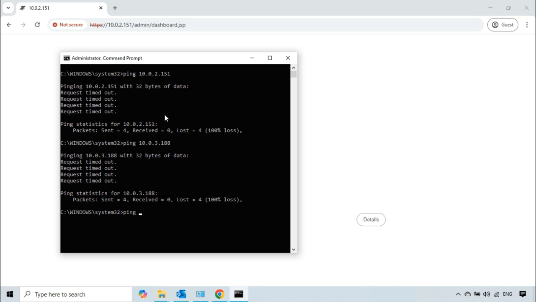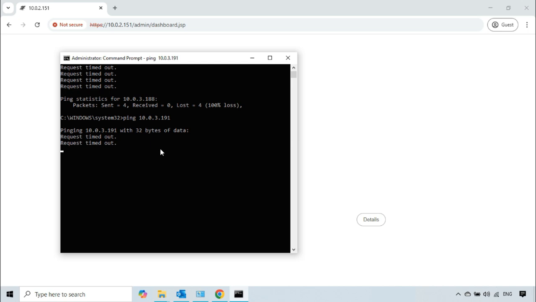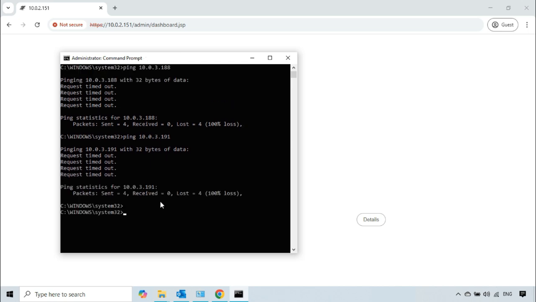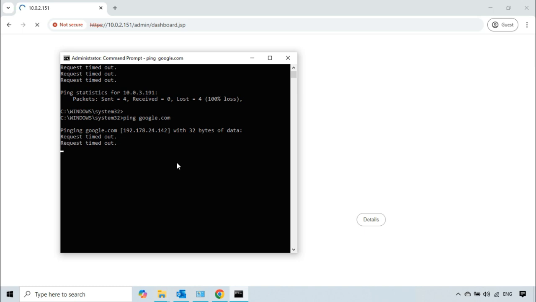Now, I will try to ping a laptop, which is connected to another access point and different Wi-Fi network. Again, we will get no response. If I try to ping google.com, we will get no response either, meaning no internet access. The question is, why are we unable to get any response from these network-connected devices and the internet? The answer is, we set the default mode to deny all by default if no rule is matched under the list we created. Since we added no rule to the list as yet, everything will be blocked when it finds no rule to match.